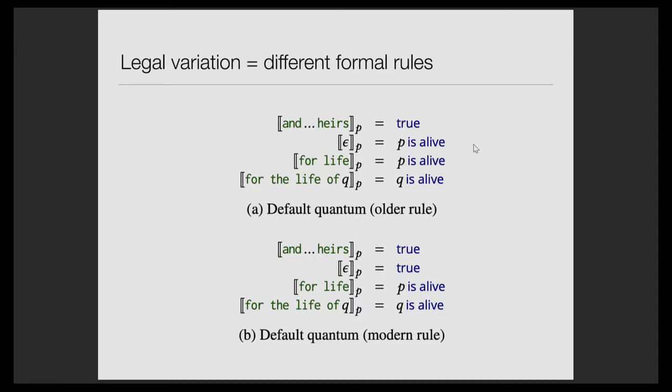But the courts flipped that presumption over time. The rule changed so they presumed it was a fee simple, which lasted forever. So we treat, in the second set, the rule on an empty description of how long it lasts as being true forever. So you can actually model different legal rules by having different semantics. And in fact, in our interpreter, we have a dozen different toggles you can use to turn different doctrines on and off, or to toggle between their state, so you can see how different rules affect the result.